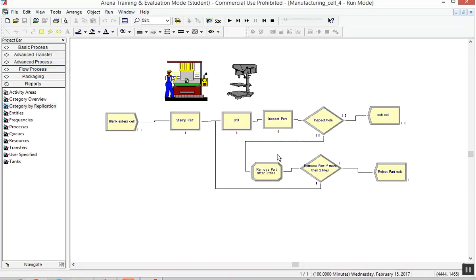So again, pretty straightforward. The things I wanted to get across today were a couple of things. One is using the inspect or decide module as an inspect module. You're not consuming any resource time.